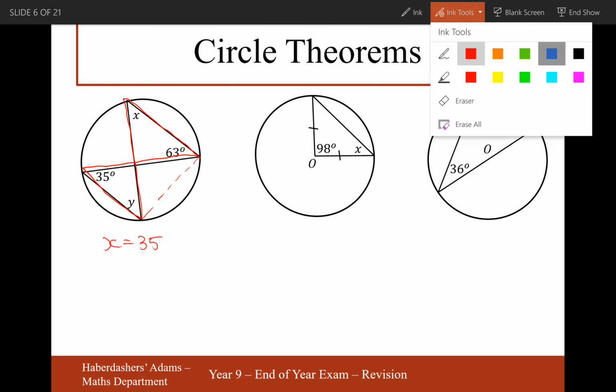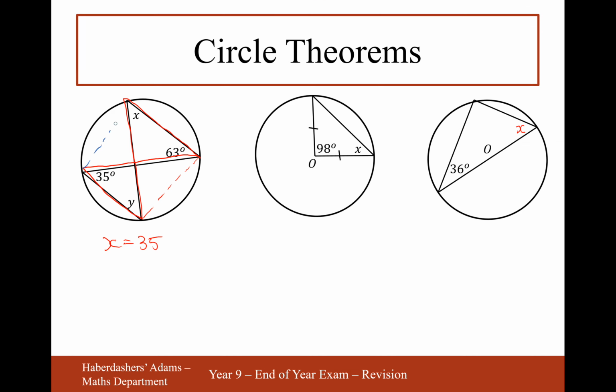Also, if we do this in a slightly different way and we put the chord up here and we make an angle with 63 degrees, and with the Y angle, then Y will have an angle of 63 degrees because it will be the same angle for any angle coming off of this chord here.